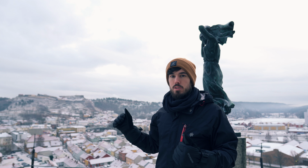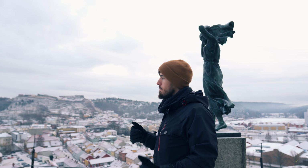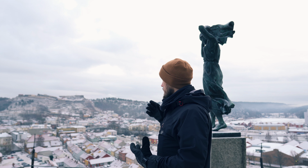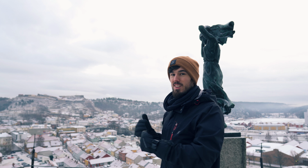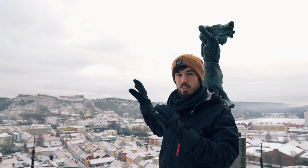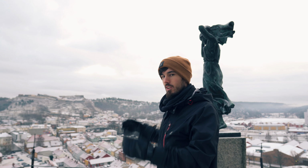My aim now though is to make the sky darker, so I'm going to boost up my shutter speed a little bit just to bring down my exposure and darken the sky a little bit, because I think that could make it a little bit more extra special. So right now the orange glow from the sun is not really coming through. The clouds are a little bit too thick, but I think I'm going to play on that, and I think it could look pretty cool.